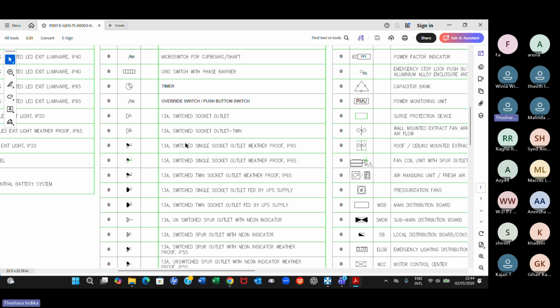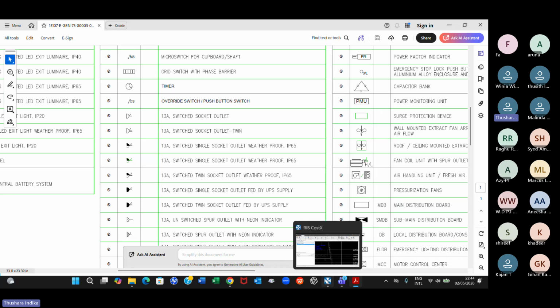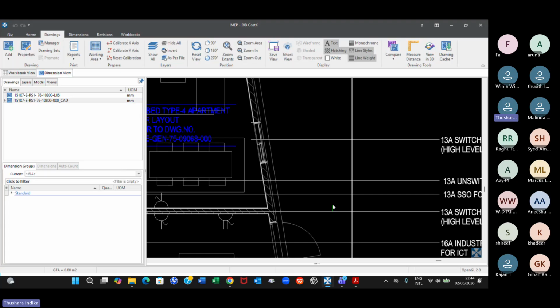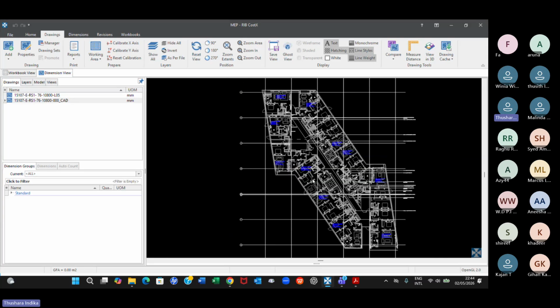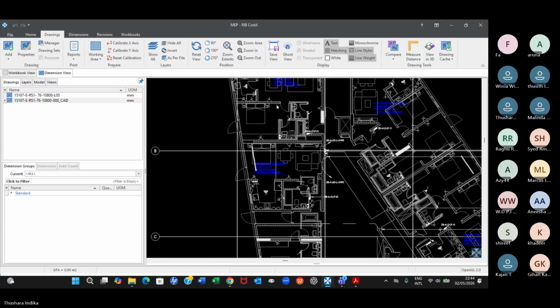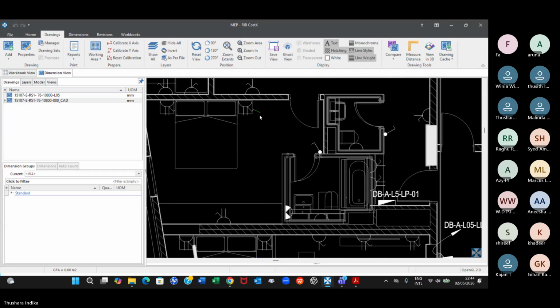We are going to measure one of these or maybe a few items, like for example, 13 ampere switched socket outlet. We'll measure this symbol from this drawing. Okay, CAD drawing. I just wanted to show you how to do counting.